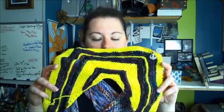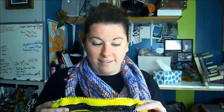I have 350 yards of the Ginkgo and 400 yards, roughly 396 or something yards of the Enchanted Knoll Farm. So I'm hoping that I'll be able to get a significant size of this as I go. It may not happen. We'll see what occurs when I get there. But that's my hope.